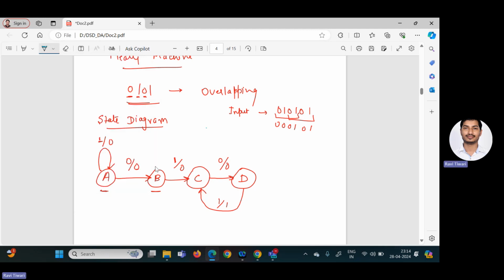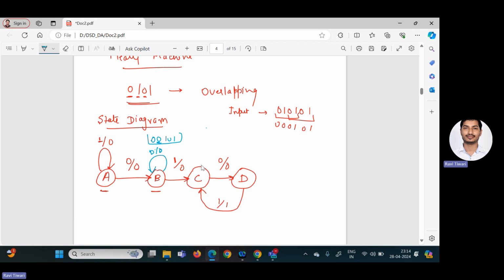Now if we are in the state B, that means we have a single bit correct, that is 0, and I was waiting for 1. If I get 1, I will move to the state C. But if you are getting 0, in this case also we have a single bit correct, right? Because after 0 we require 1 0 1, and then my pattern will be completed. So if you are getting continuous 0 also, we have a single bit correct, and the single bit correct state is B. So here I am writing 1 by 0 and 0 by 0, right? Why? Because 0 is the input, and as we have not received the correct bit pattern, your output is 0.